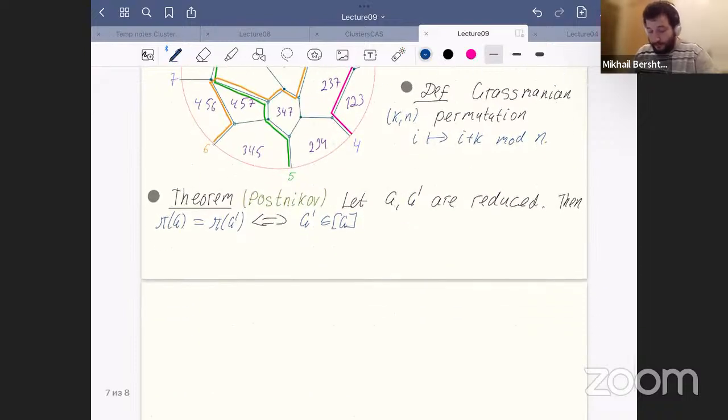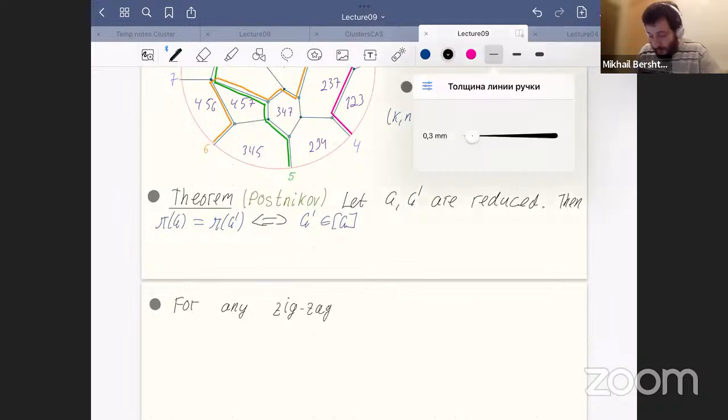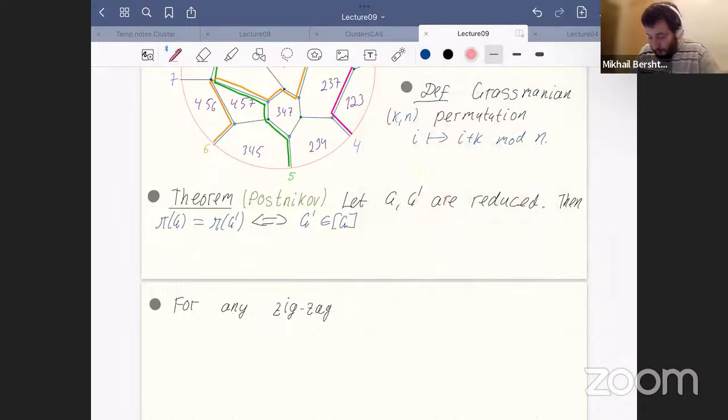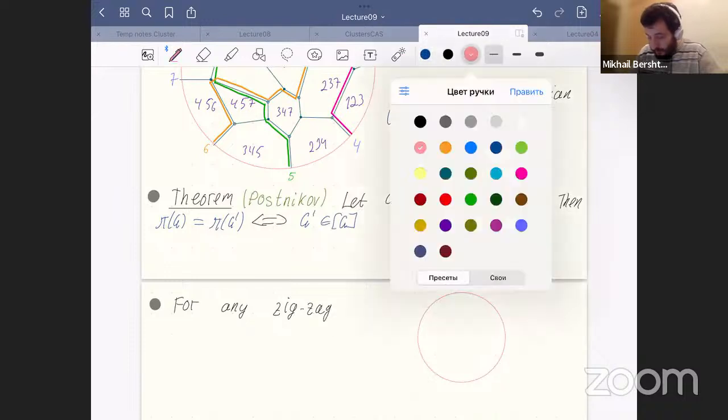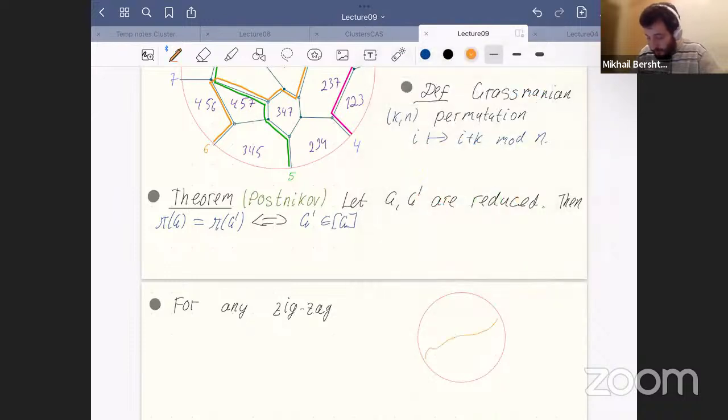So for any zigzag, it starts somewhere on the boundary and ends somewhere on the boundary.